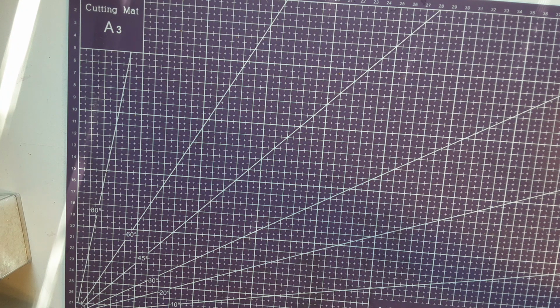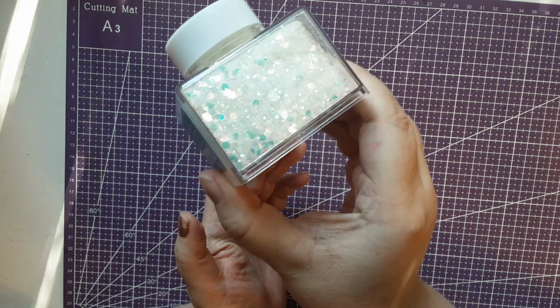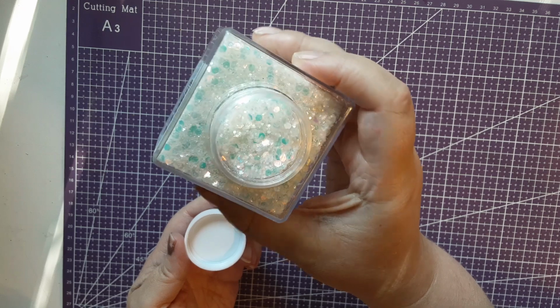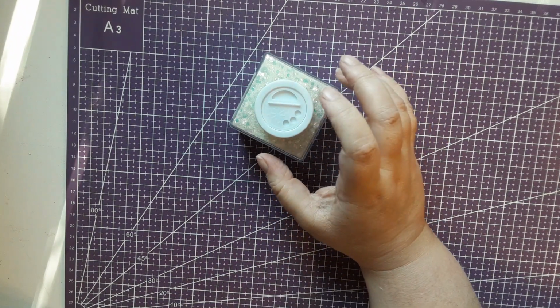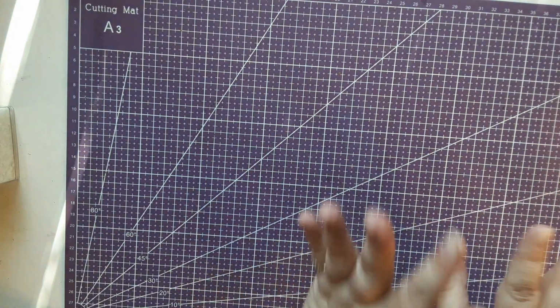Alright, today is a Crafty Collective haul. I have one thing from Walmart. I got some fine and chunky glitter mixed in with each other. Can you guys see? I've already opened it. Very pretty. I like putting this on stuff, especially when I work on my winter swap that I'm doing with Mystical Misty One in July. So I'll use that on that project.